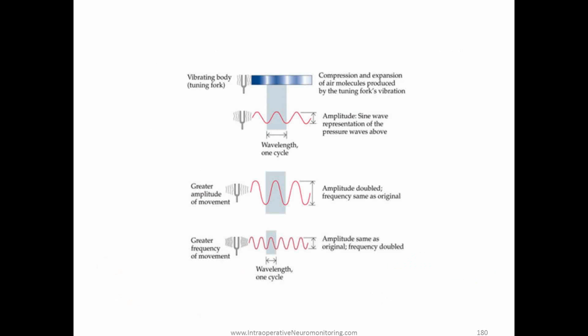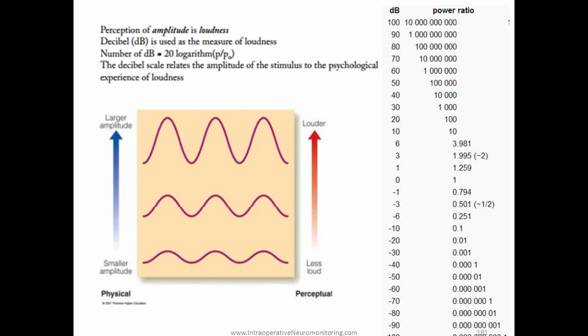Sound, since we can't see it, is a little bit hard to conceptualize, but if we think about it as a sinusoidal wave, it's a little bit easier. If we click our tuning fork, we see the arms on it vibrating in and out, and we can assume that this is like a compression and expansion of the air molecules by the tuning fork itself. If we click it a little bit harder, we get a perceived loudness change. We perceive it as louder, and that can be thought of as the amplitude becoming greater. If it's a different kind of tuning fork that has a higher pitch or a faster frequency, those two go hand in hand with the frequency, or the wavelength of one cycle, and the pitch.